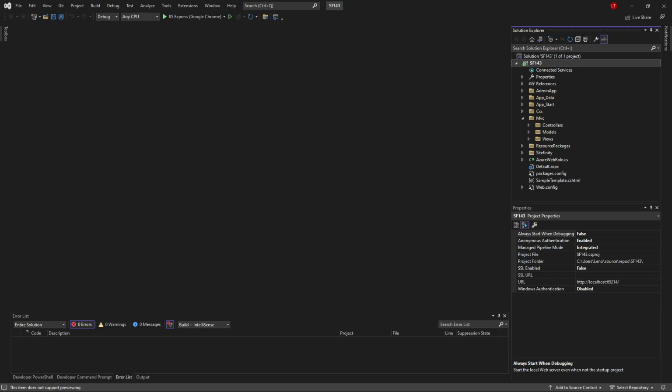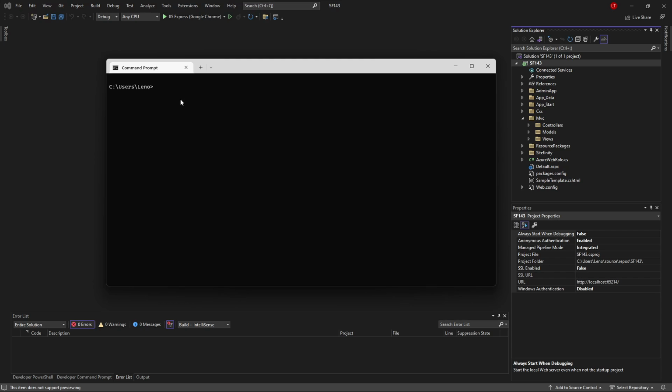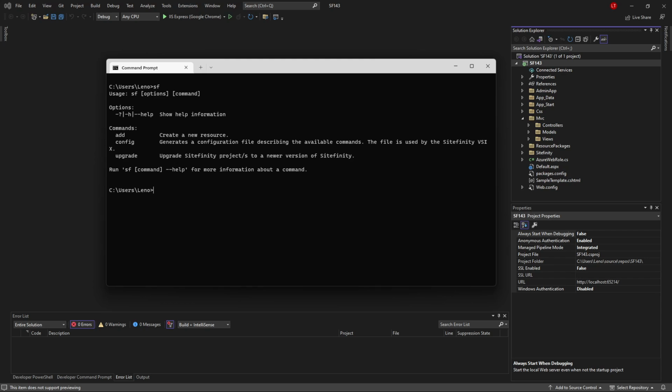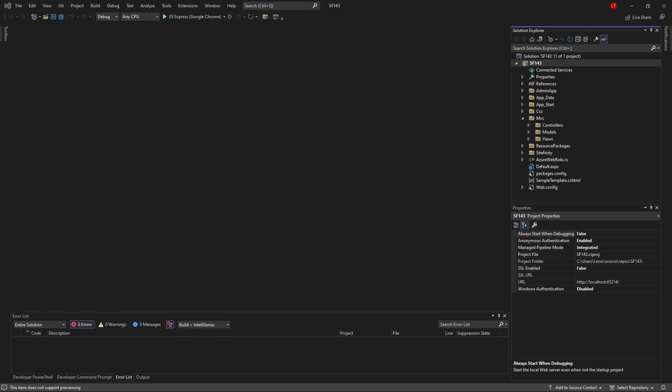First of all, you probably can see in another video in the library how to install the CLI for Sitefinity from GitHub. It's open source. I'm going to bring in the command line in here just to make sure that I have it running and configured correctly as far as the system variable. Just put SF for Sitefinity and push enter. And if you get what you see on the screen, that means SF is running correctly. But I need to not be in the user's Lino here. I need to be in the correct directory to be able to do that.